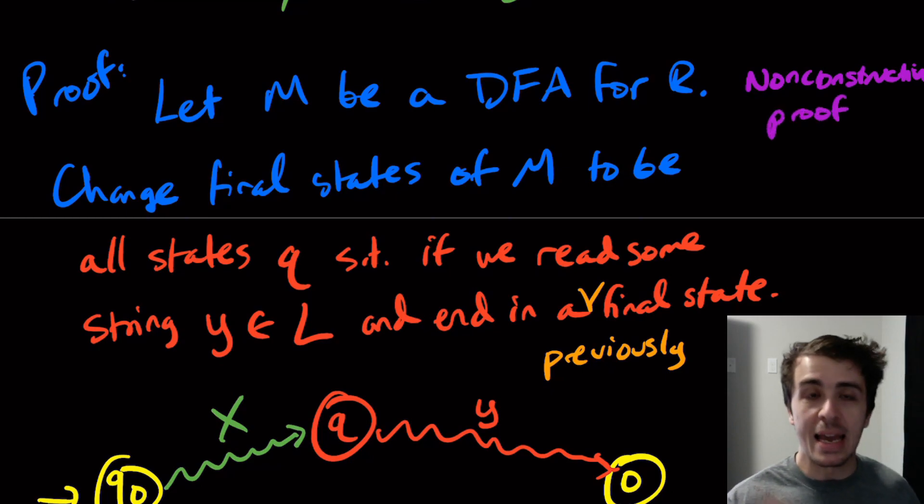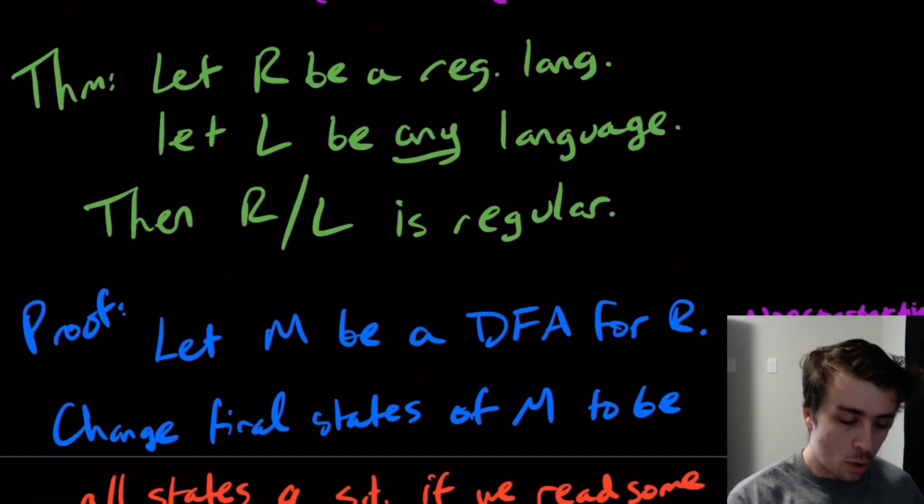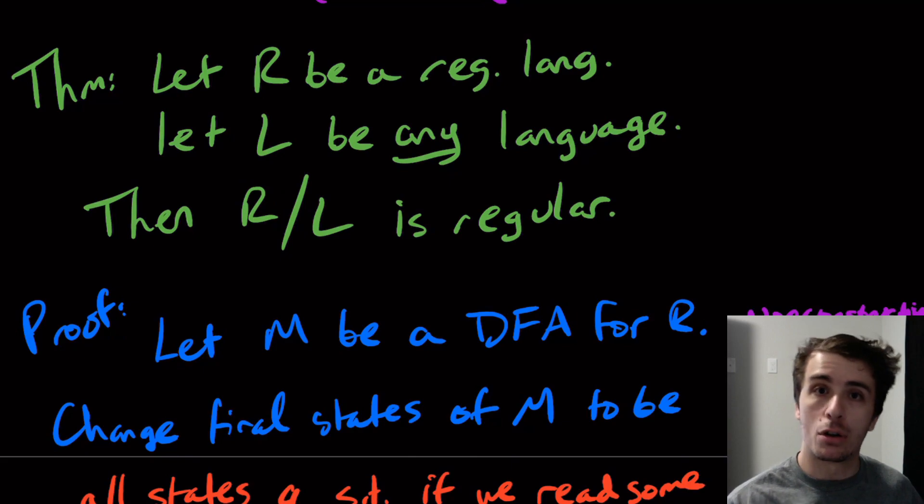So that's a term that we use all the time: non-constructive proof. I can't actually make the DFA for you without knowing anything about the language L, but I know it exists because I can tell you how to do it if you know the strings of L in advance. If you know what they are, then you can figure out what the final states are. But I can't actually tell you the exact procedure on which of the final states are actually final or which of the states are final. Isn't that kind of weird? Leave your thoughts down below. But yeah, this actually proves something interesting that not only are regular languages closed under quotient, but they're closed under quotient with any language at all, even an undecidable language. This is actually quite interesting and it's a really interesting property of closure for regular languages.